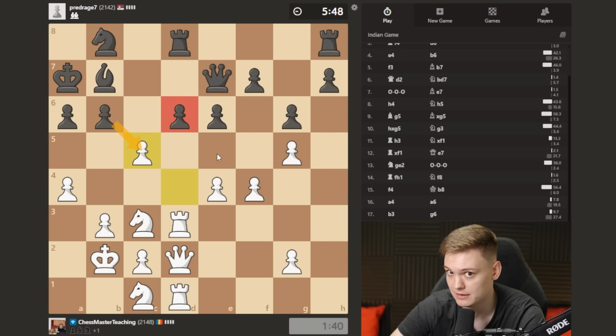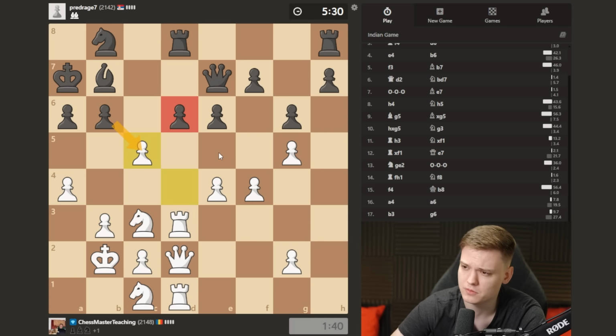but with only a minute left on the clock, so yeah. I'm gonna try my best to convert it, but it's still not entirely clear how. Although we will have 3 against 2 majority on the queen side in the upcoming endgame, we should realistically have all the reasons in the world to win this. But yeah, it takes a bit of time.